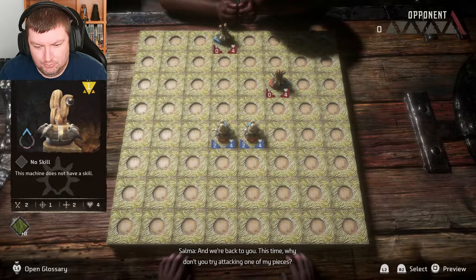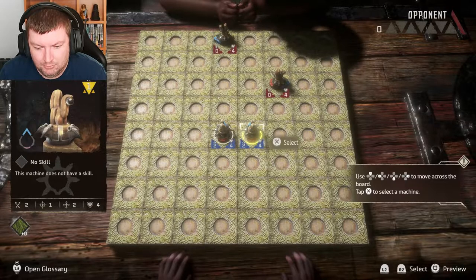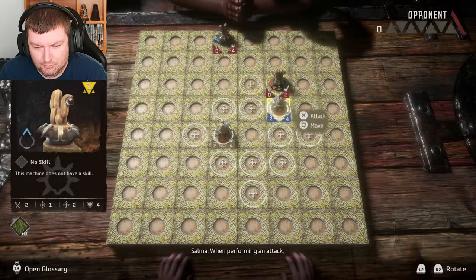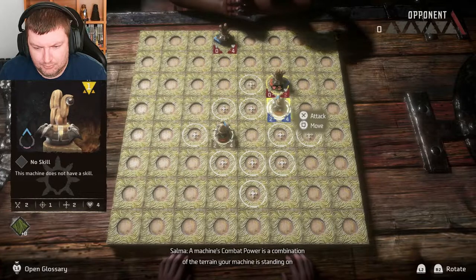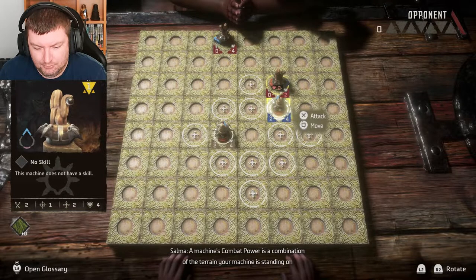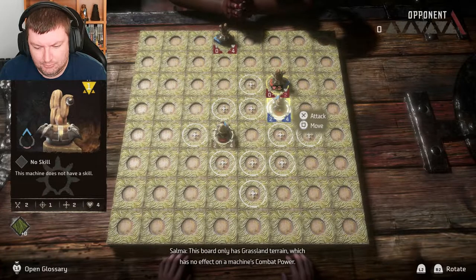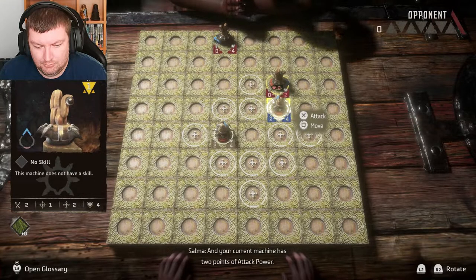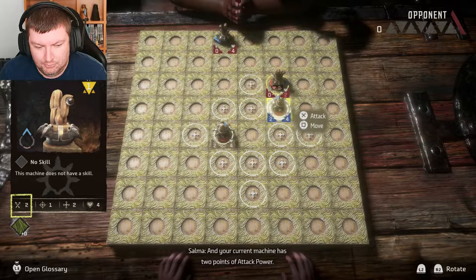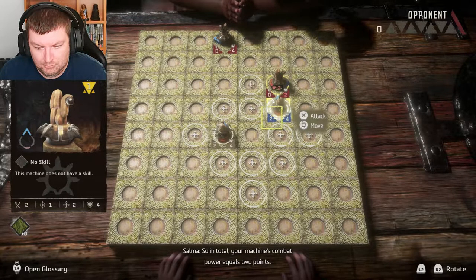This time, why don't you try attacking one of my pieces? Try with that machine on your right first. Now move the piece close enough to attack. When performing an attack, you'll be testing your machine's combat power against the opponent's. A machine's combat power is a combination of the terrain your machine is standing on and its own attack power. This board only has grassland terrain, which has no effect on a machine's combat power. And your current machine has 2 points of attack power. So in total, your machine's combat power equals 2 points.